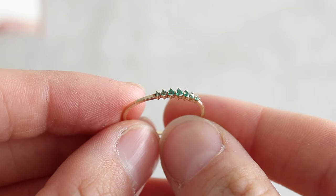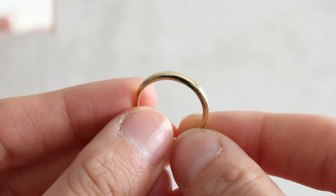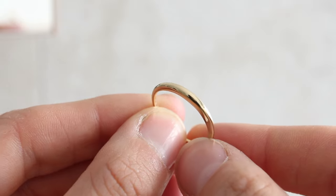So I have a couple of new pieces to share with you. I'm going to be styling their jewellery throughout as I replicate my mum's looks in this video, but I thought I'd give you a little close-up of these two new pieces. We have the Mila lab-grown emerald ring, which has emeralds in a gradient — really, really pretty. I've stacked that with a thin dome ring and both of these rings are in 14 karat gold, so they're going to last you a lifetime. This would make a really beautiful gift to give to a mother, a daughter, or even for yourself.